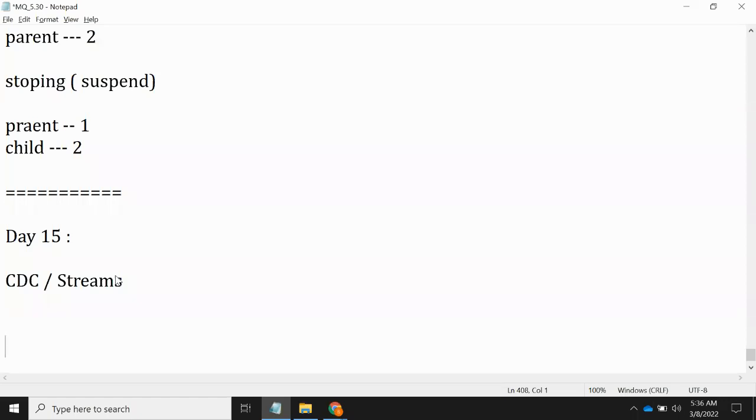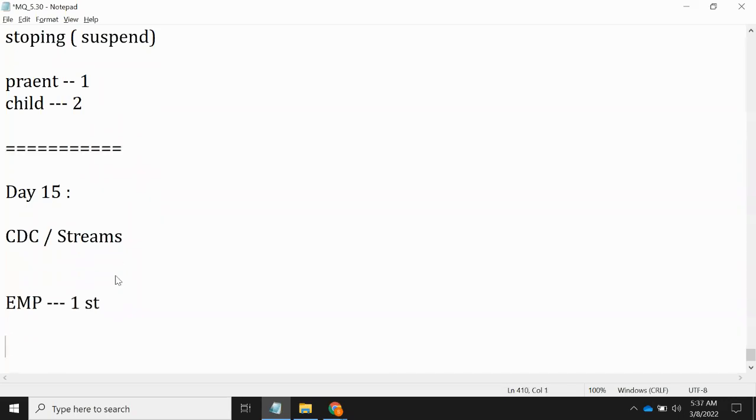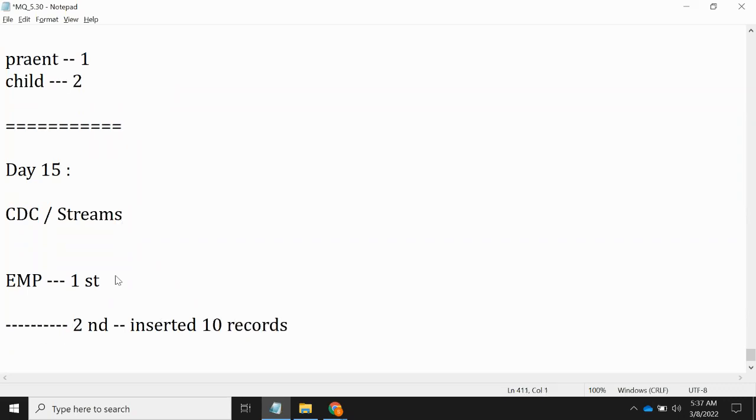It means, for example, we have an employee table. Let's assume that this has been created on the first. Now on the second, in the same table, we have inserted records, let's assume 10 records.